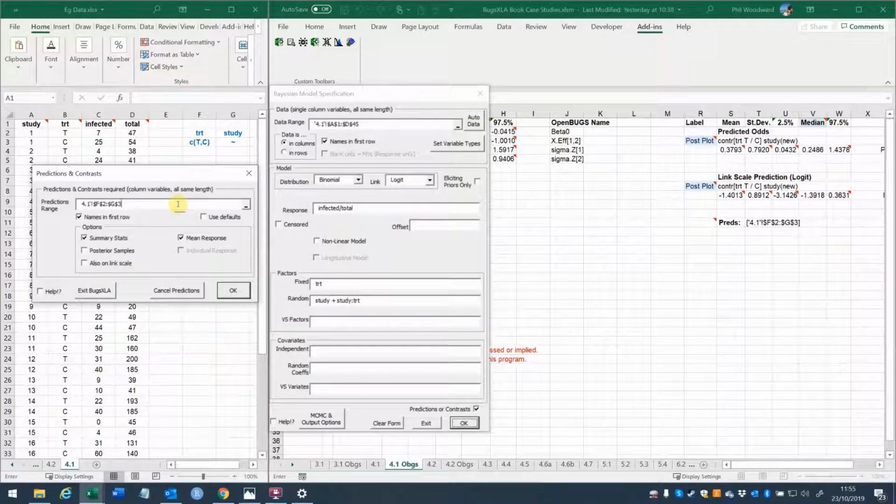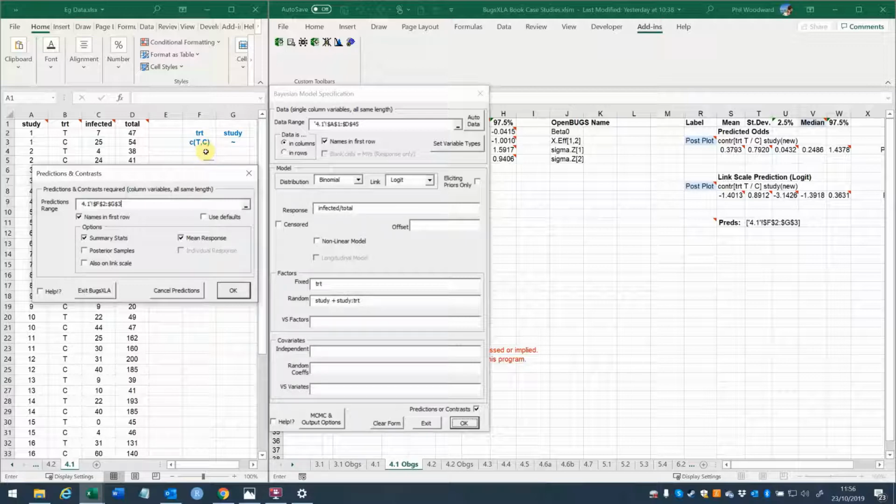In this final example, we have a meta-analysis of clinical trials in which the response is binomial. And what I will show here is how to make predictions for a future draw from a random effect. So in this case, we have a model in which study, as well as the study by treatment interaction, are random effects. And what is quite common for a Bayesian analysis of meta-analysis like this is to use it to derive a prior distribution for a future study.